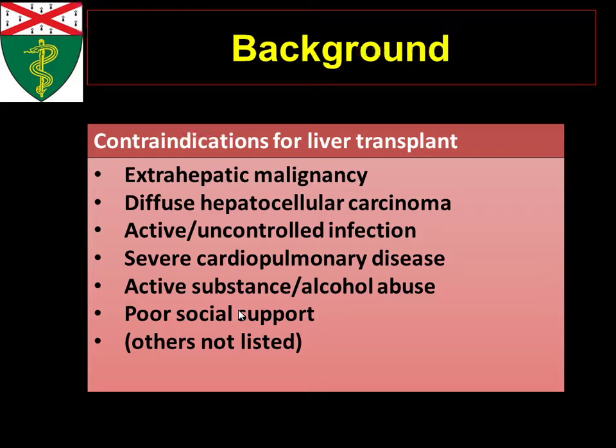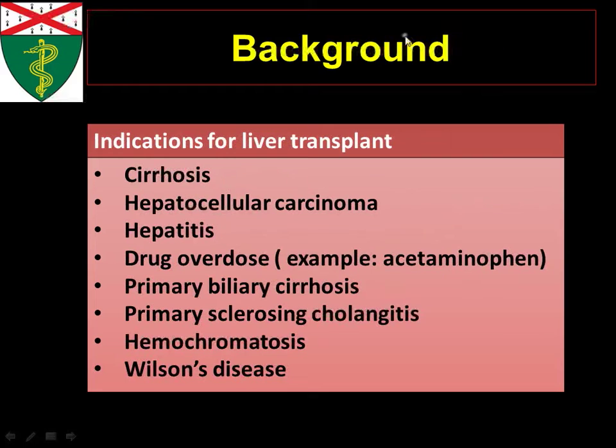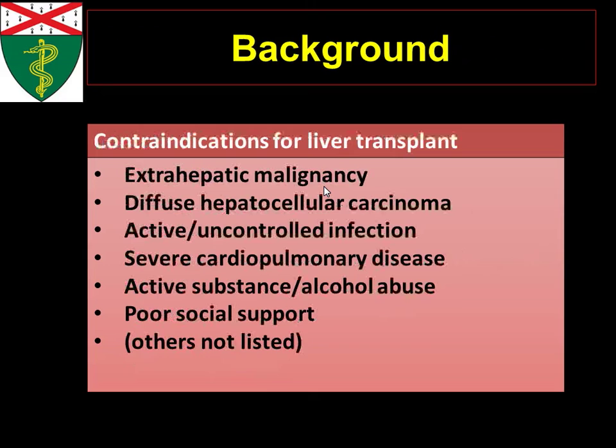And I put contraindications here not because you need to remember any of these things offhand, but it can be obvious. The other thing I didn't mention here is hepatocellular carcinoma. If you have primary liver tumors, you're also eligible to get liver transplants. But if you have disease that's outside of the liver, you're not going to get a liver transplant, right? So you want to make sure you screen the patient, make sure there's no disease outside the liver. If you have a very big burden of tumor within the liver, then you're not going to get a liver transplant. There's some criteria for that called the Milan criteria. We're not going to go through those.